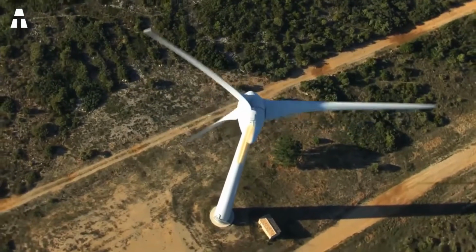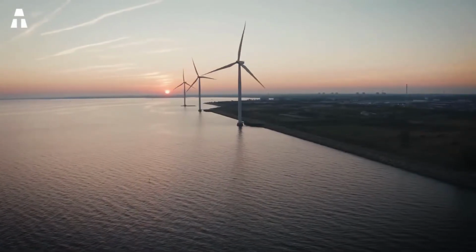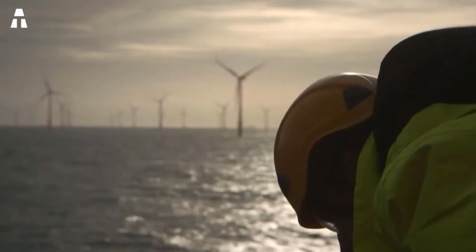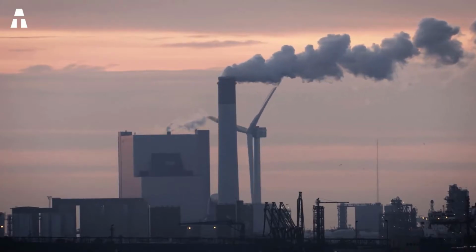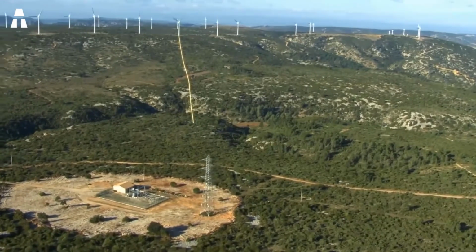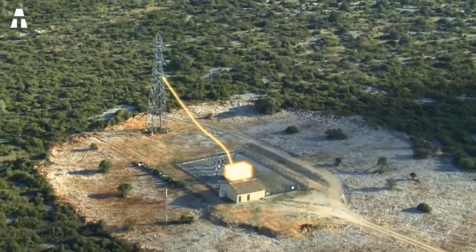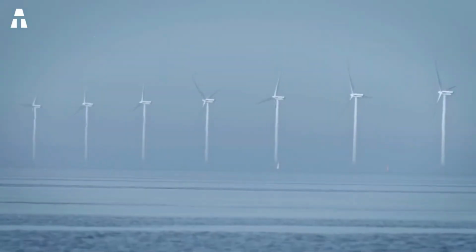In addition, many coastal areas have very high electrical needs. Building offshore wind farms in these areas can help. Being at sea, offshore turbines do not disturb anyone in terms of noise. Moreover, it has been proven that they can form a marine ecosystem thanks to mollusks and other marine plants that cling to the base of the structure. Fish are attracted by this, while they, in turn, attract other marine animals. However, it is still too early to determine the exact impact this may have on marine life.